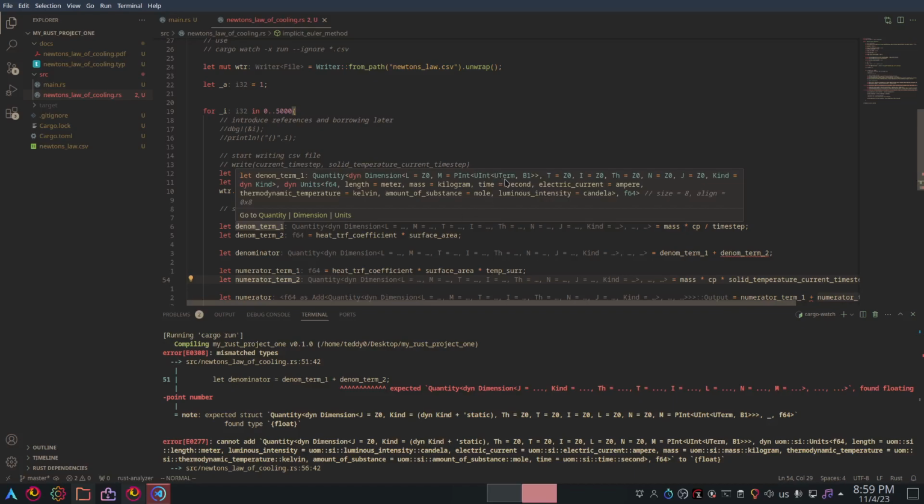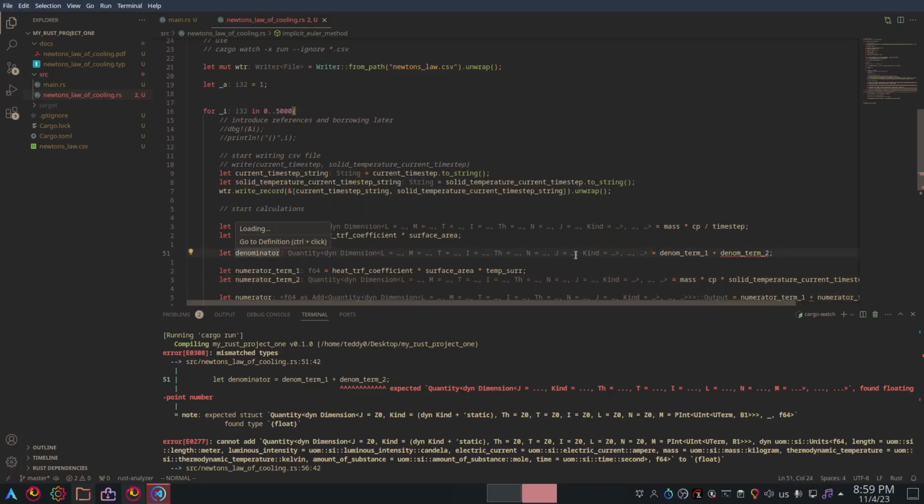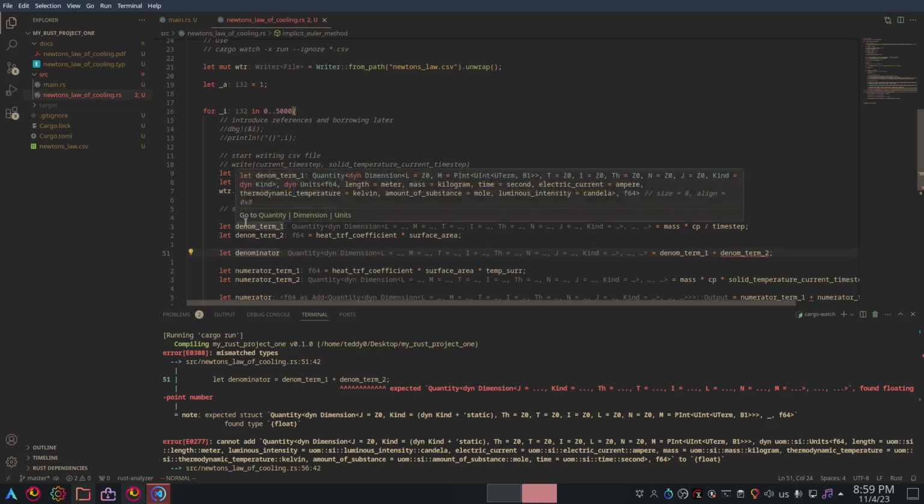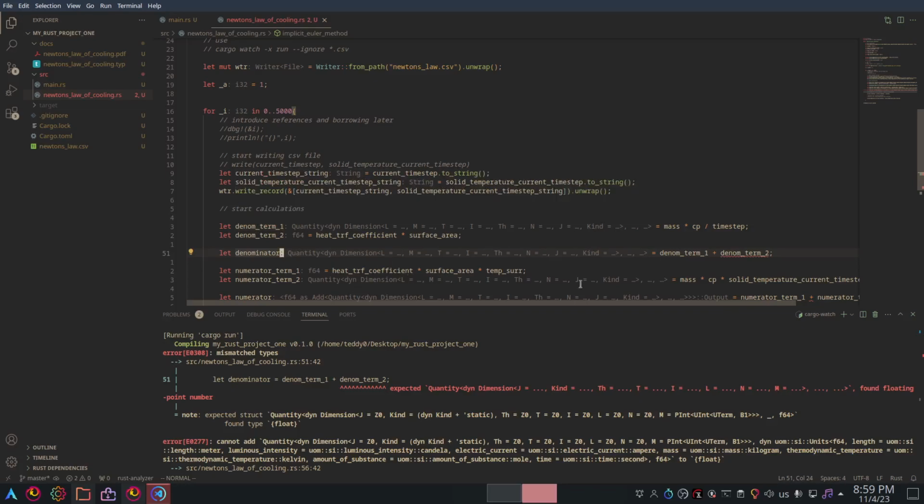Okay, by and large, I don't really read this from time to time, but what I'm saying here is that this is obviously a mass quantity, and this denom term 1 is now of the type mass. It's a mass quantity unit. So the thing is that you cannot add a mass quantity unit to a float 64. You'll have compiler errors like this. So basically, the nice thing about the units of measure is that it will make the compiler tell you, hey, you're doing something wrong. You're adding the wrong units together, or things like that. So the only way you can add a mass to another number is if that same number is a mass.